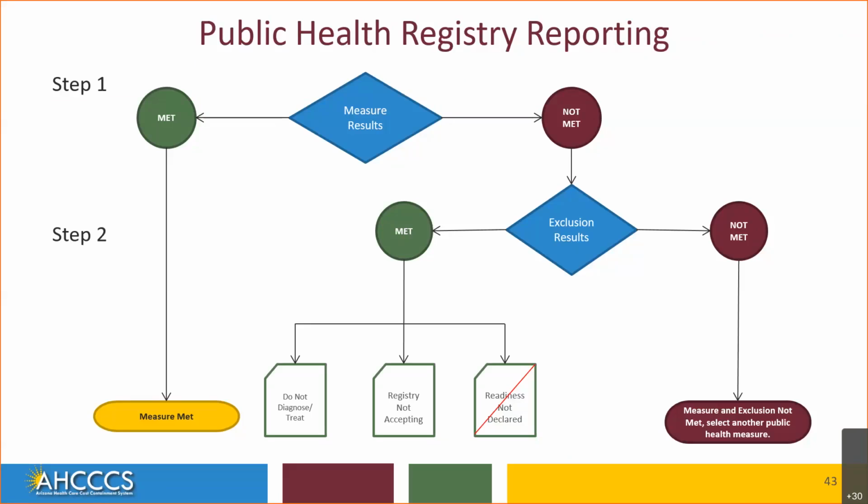This exclusion is not available because there are multiple public health registries out there that have declared readiness to accept data. Now the EPs in the state of Arizona must determine, are they able to submit data if they're collecting that data? Are they seeing those types of patients? Are they, for example, the cancer registry which Arizona has, is that EP seeing those cancer patients? They have that data to submit to that public health registry.